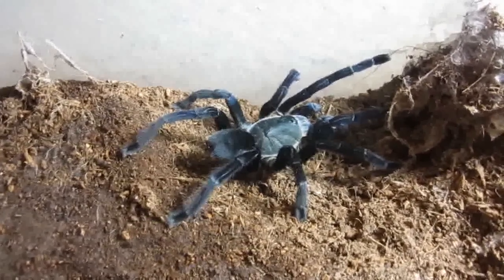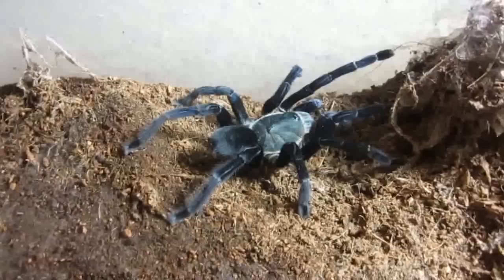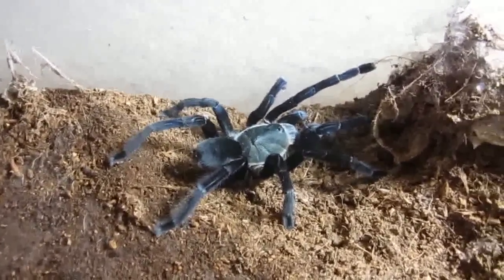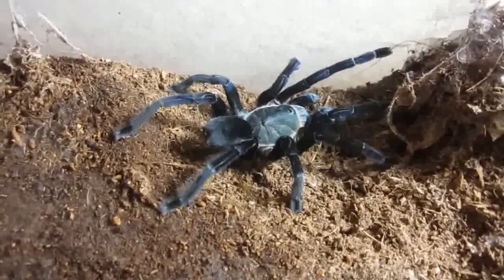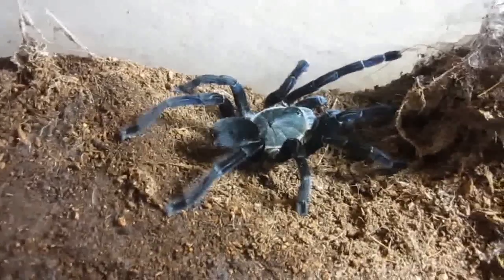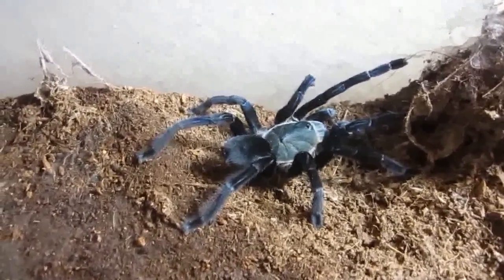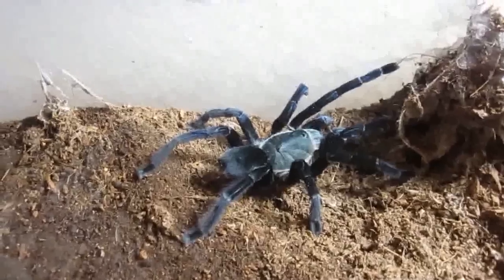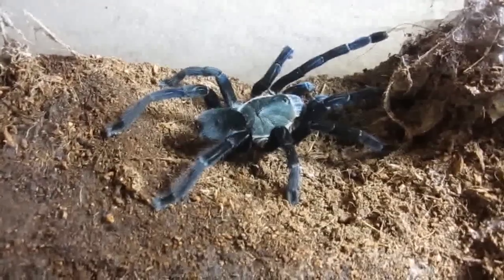Here's my rare appearance of my Cyriopagopus lividum, the cobalt blue female, and I was noticing how tiny her butt looked. And she usually eats. So I'm gonna go see if maybe she molted and she just never cast her molt out of her burrow. But that's kind of strange because she eats. Anyway, we'll give her some worms and fatten this girl up. I don't like how thin her butt looks.